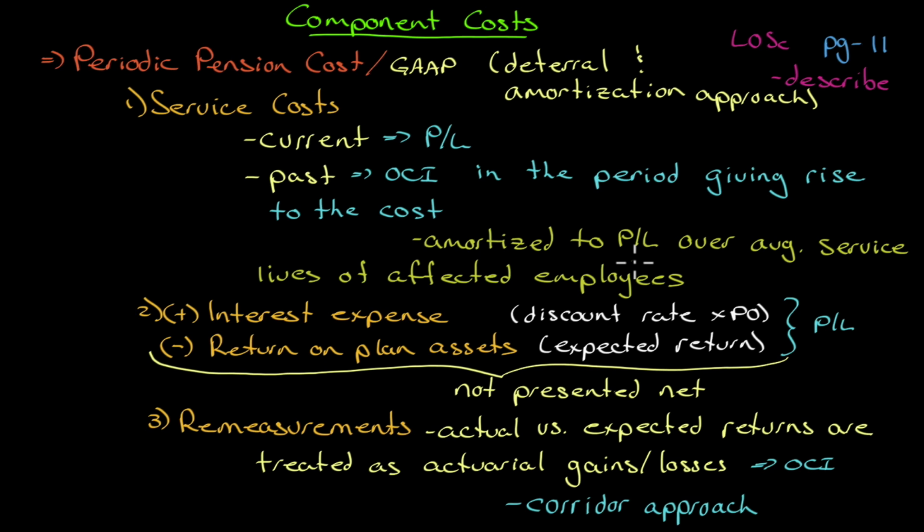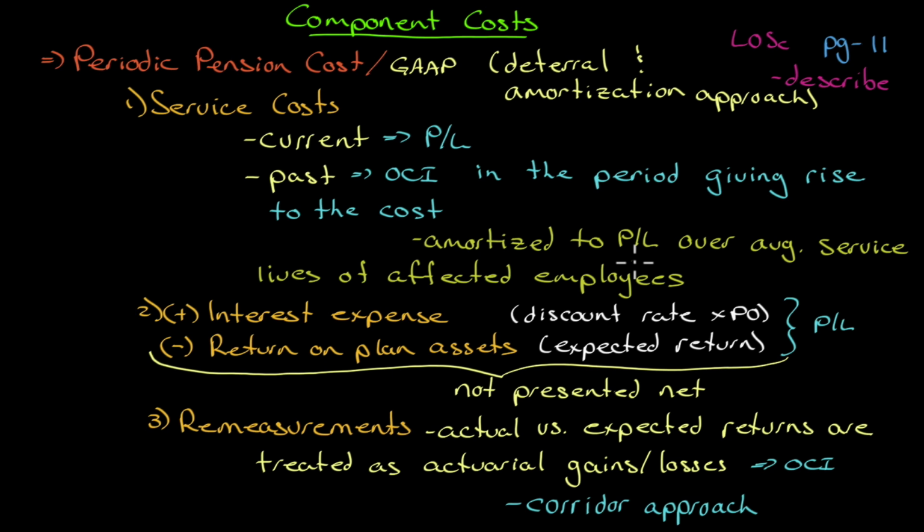So what we want to do is make it a little bit more reflective of the obligation that we have. It is some future obligation that we've only recognized today. So let's amortize it over the average service life of these affected employees. If they're going to be here another 10 years, let's amortize this cost over the next 10 years to better reflect matching. And a lot of people said that makes a lot of sense.